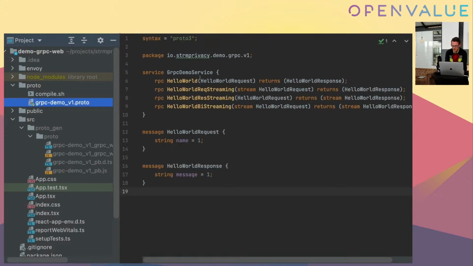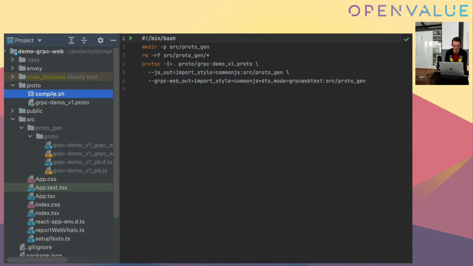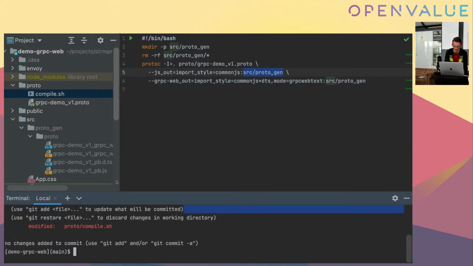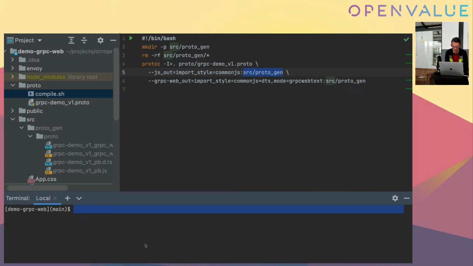I copy-pasted the proto file here just to make it easier to read when I'm in this window. But normally you would put that stuff centrally somewhere. I added a small script showing how to compile it. It's the same thing that Robin already showed, but in this case I don't do Java out, I do JS out. And being front-end, JS needs a couple of settings. In this case I generate CommonJS, and for gRPC I generate CommonJS, and it also has support to generate TypeScript definitions. And it goes to the source/proto-gen directory. So let's do that. Correct directory?